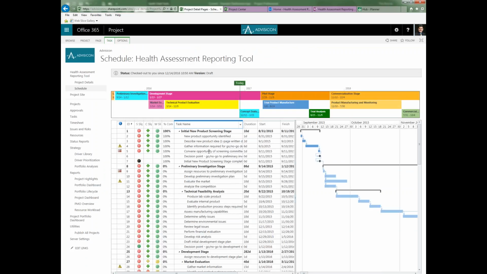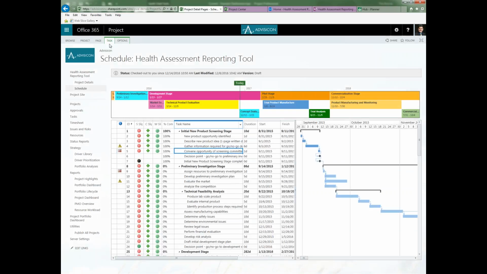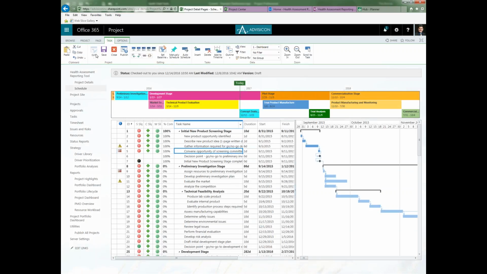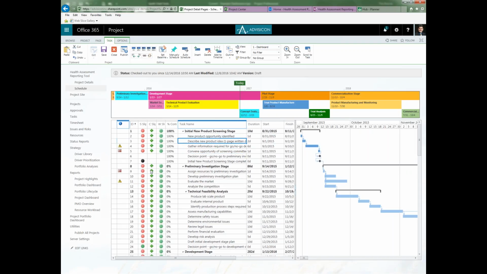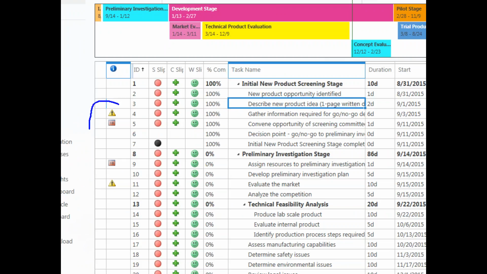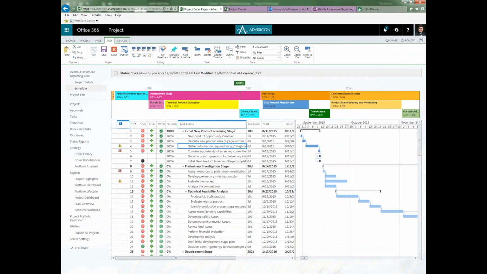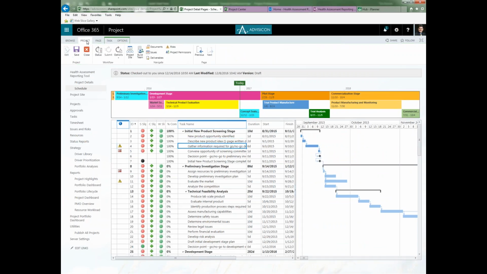You'll notice that I'm in a browser view, which I certainly can go in and open this up directly in the client. I can edit that locally. I can edit it in the browser. You may even notice that we've got the ability for us to embed issues, risks, and documents, links basically back to a SharePoint site. But a lot of times what I like to do is say, look, instead of me trying to force everything to be in the schedule itself, what we can do is actually go and take a look at the project site itself here.